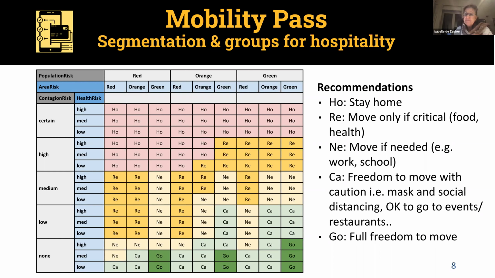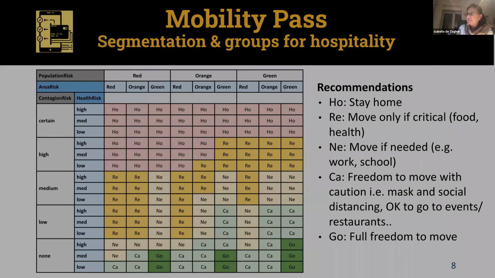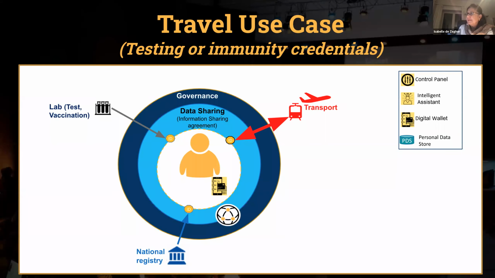And to go to that level of refinement, which is not just black and white, you are tested positive or negative, you're vaccinated or not, we need to bring a lot of data together and do the segmentation. The quality of data is extremely important here. So how do we do this practically in terms of the system? How do we bring all those data together? Iain?